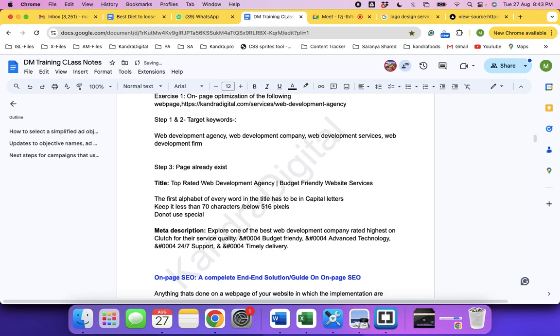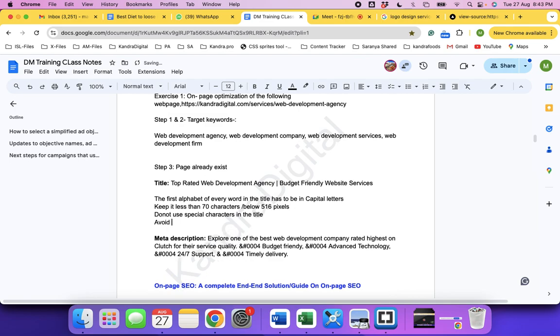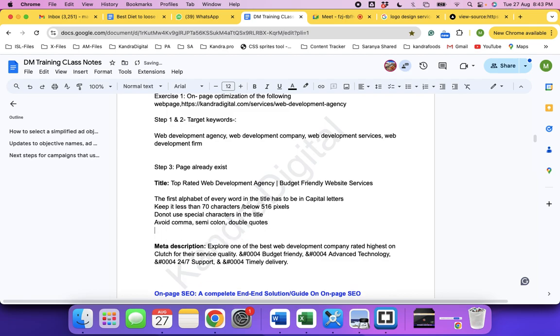You are not supposed to use, do not use special characters in the title. Avoid comma, semicolon, double quotes, okay, quotes. That's all. And there are a few more, right? So do not write lengthy sentences.